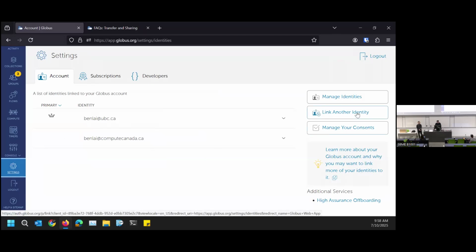Of course, when you try to link it, it would make you type in a password just to verify, so that you can't just link anybody's account. But just something to be aware of. If you have a lot of Globus IDs that you're using, or if you're transferring from one place to another, you might want to link your identity, so you can carry what you had access to before to your new institution.